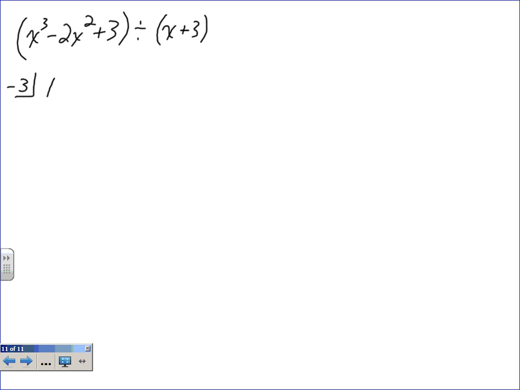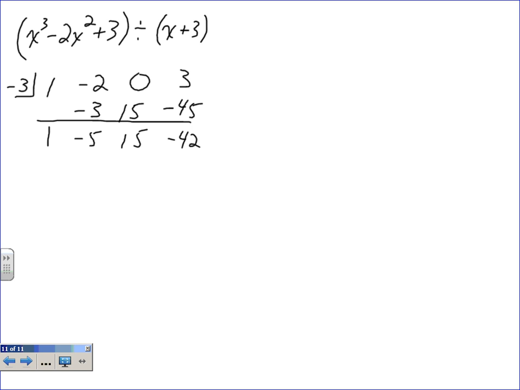Dominic. Yes. There's one problem I asked you to do. What was it? X to the third minus 2x squared plus 3 divided by x plus 3. X plus 3. Okay, and we're going to use synthetic division because I want you to make sure that you look for this particular strategy. What are we going to put on the shelf? Negative 3. Then we have 1, negative 2. No. 0. I don't have an x term. So I have to have that 0 there. You have to. And then 3. Okay? So I have 1. Multiply negative 3 times 1. Add coming down. Negative 3 times negative 5 is 15. Add coming down. Negative 3 times 15 is negative 45. Add coming down. Negative 42 is your remainder.